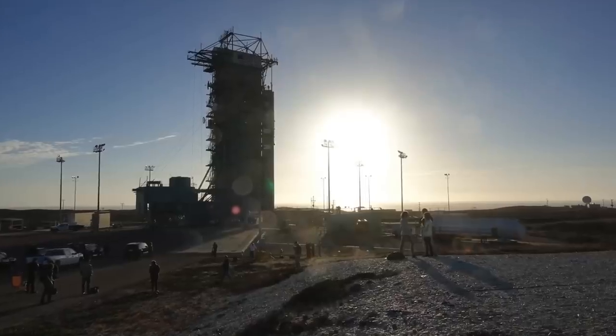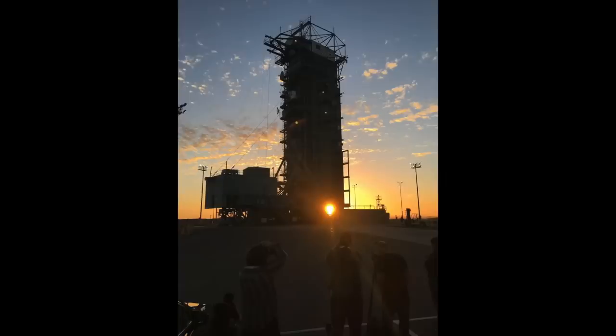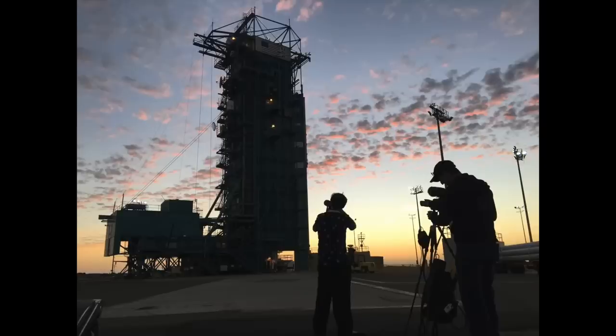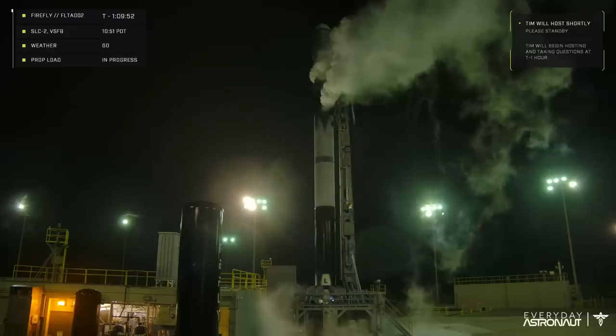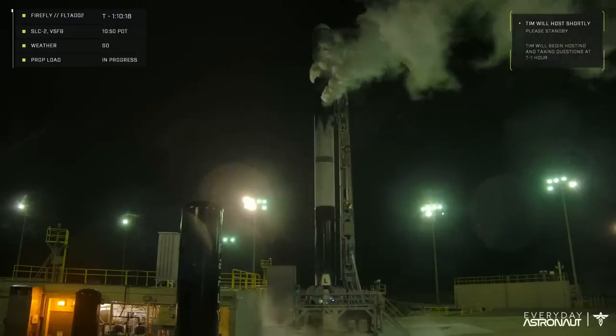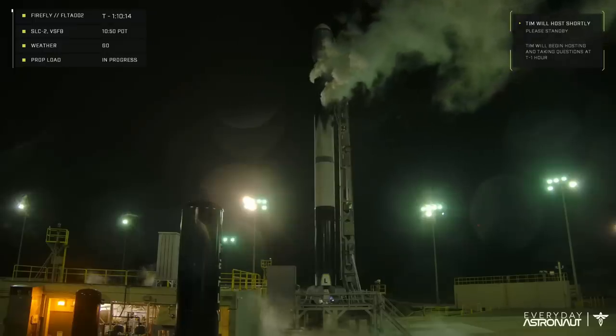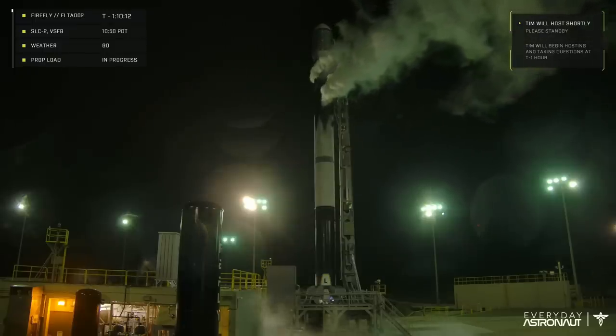It was a whole lot simpler from when I visited there for the last Delta launch back in 2018. Firefly Alpha is a much smaller, horizontally integrated rocket unlike the Delta II. Although historically the Delta II was the Thor, and the Firefly Alpha is actually pretty close in terms of size to the Thor — it's just got a whole lot of modern technology and capabilities.